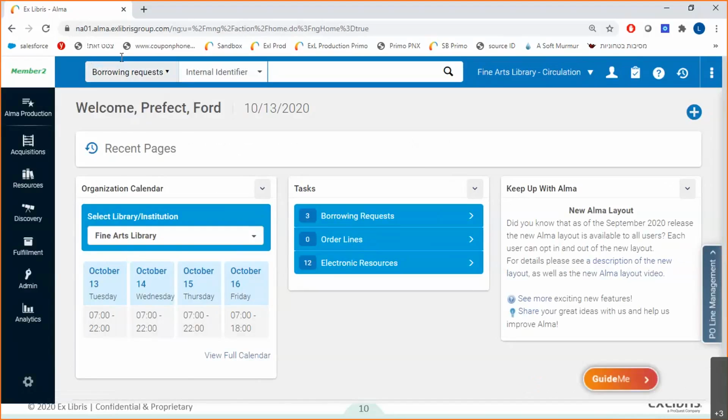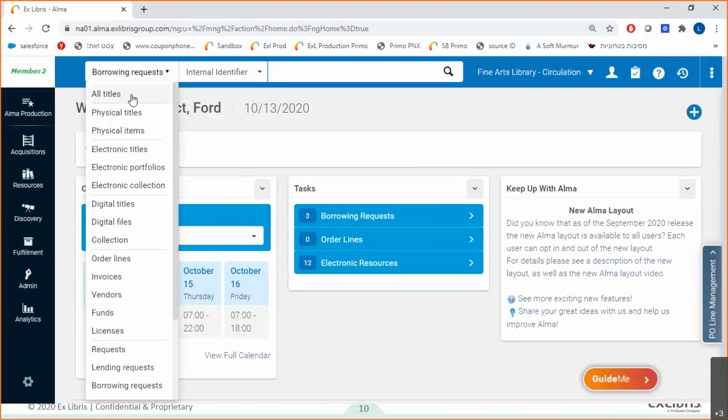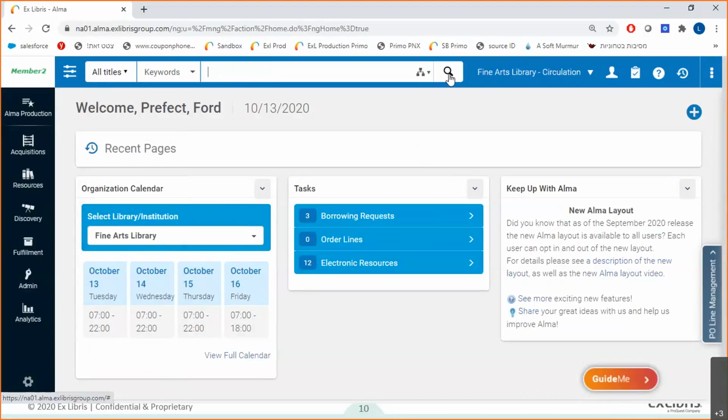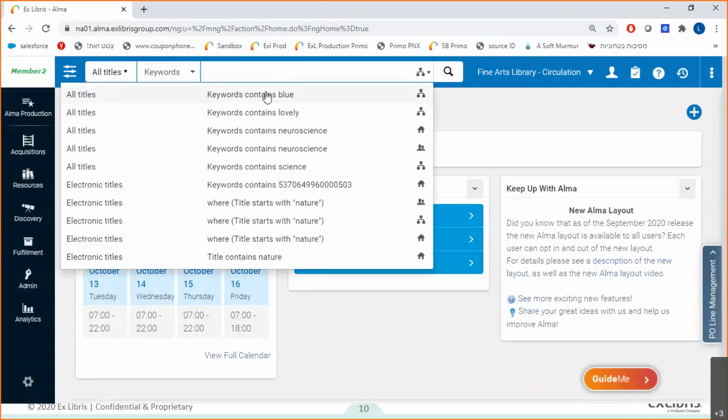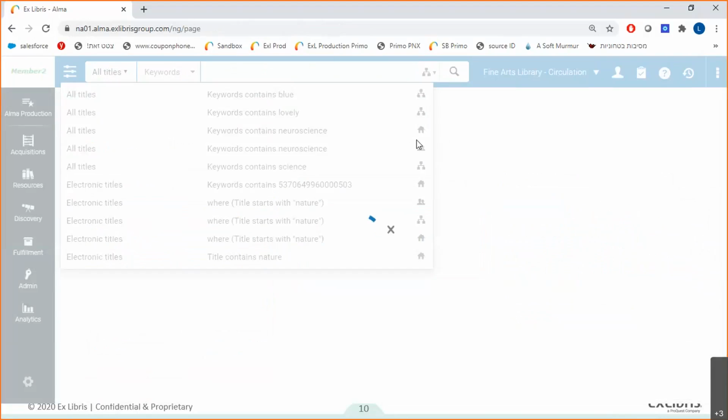So if this partner would search the network, and of course, if my patron does this in discovery, that's sort of the same thing.